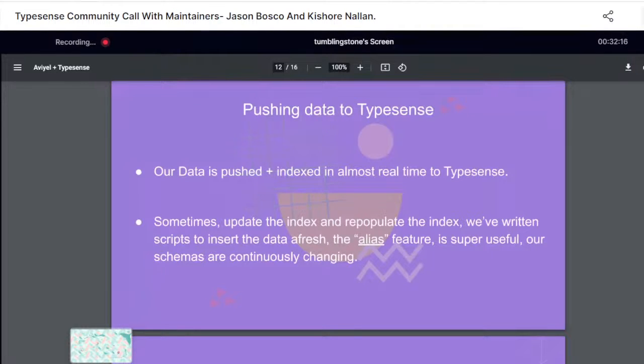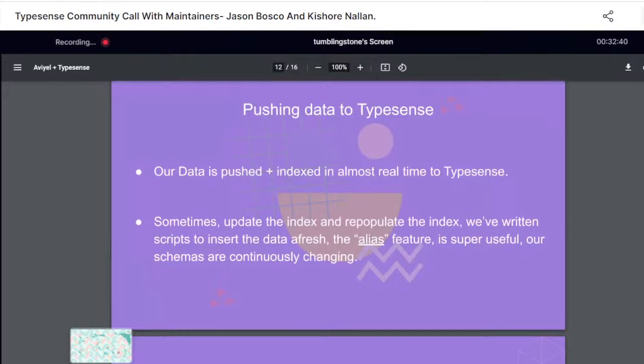Another thing, since we are in our very early stages, our schemas are constantly changing. So for us, we have to constantly index and re-index our collections. Sometimes we just drop the index and recreate a fresh index.